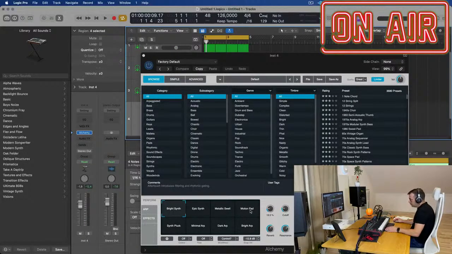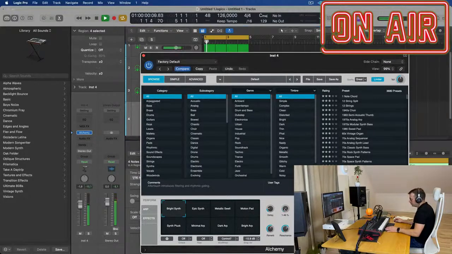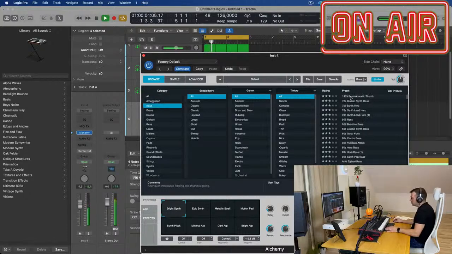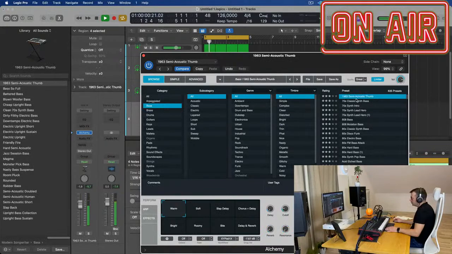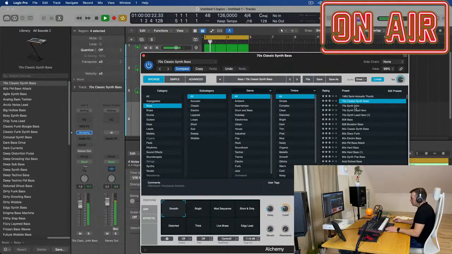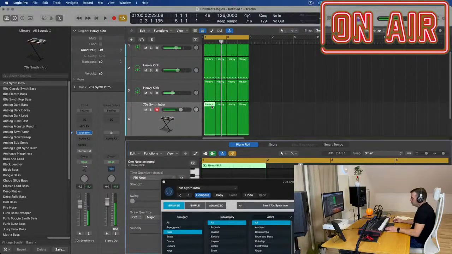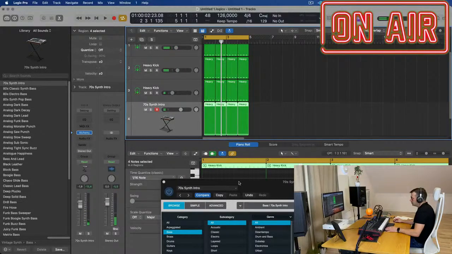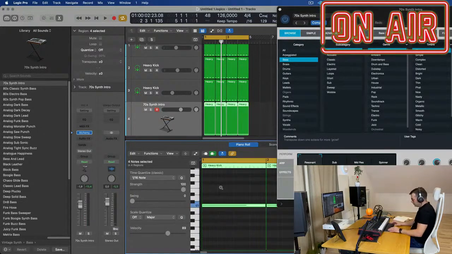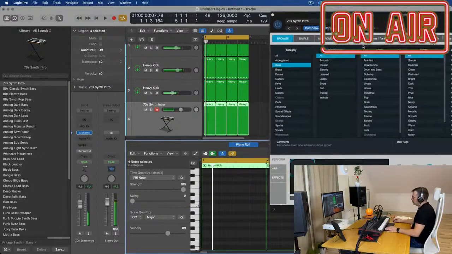I think I have, is there a bass in there? I'm going to go into bass. I just need something that's got... So I'll have to go up a little bit in the scale so I'm able to get what I'm looking for. I'm at C1. I'm going to go to B1.